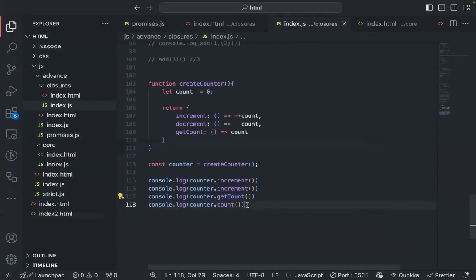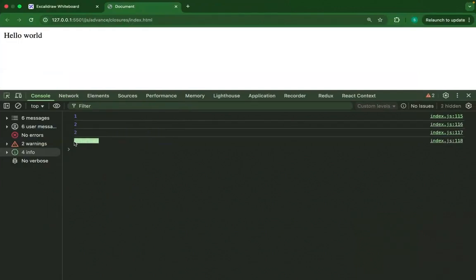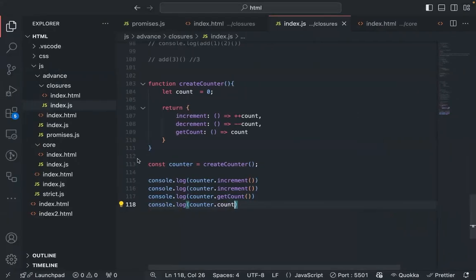But are we getting anything here? No, this is undefined. That means this particular part is a private variable, so you cannot access that directly. So you can create this hidden data privacy or encapsulation kind of thing using what do we have, this closure.